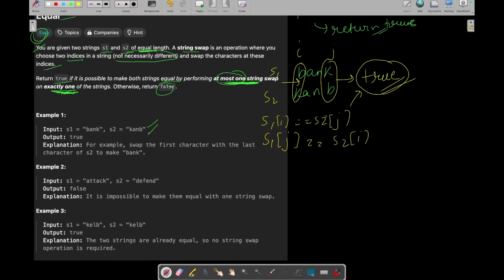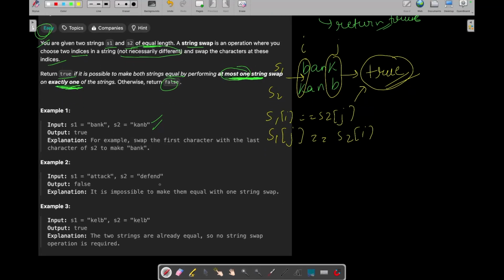But what could be other cases? Let's see this example, in which you have been given the strings "attack" and "defend". You can see the first character is different, the second is different, the third is different, all the characters are different.